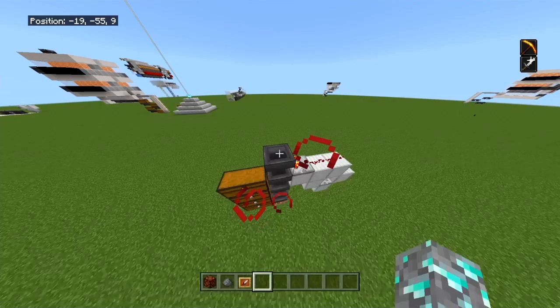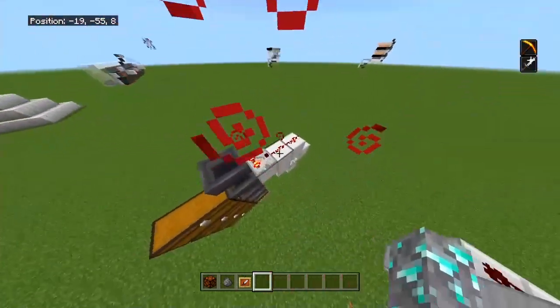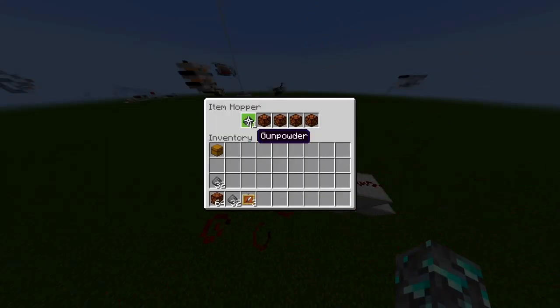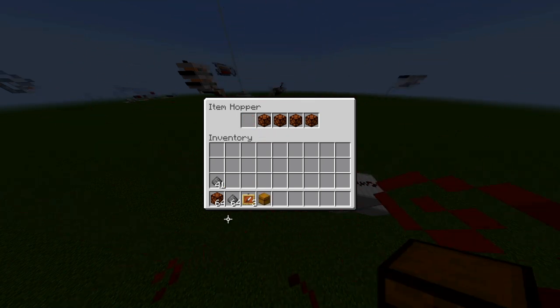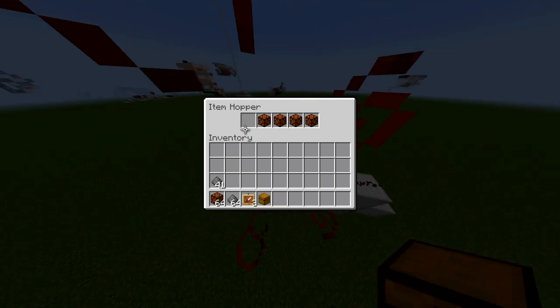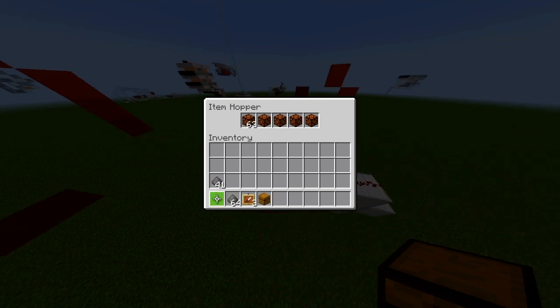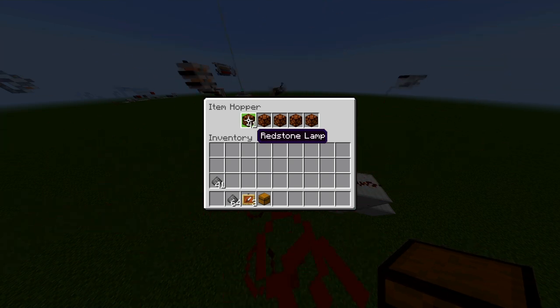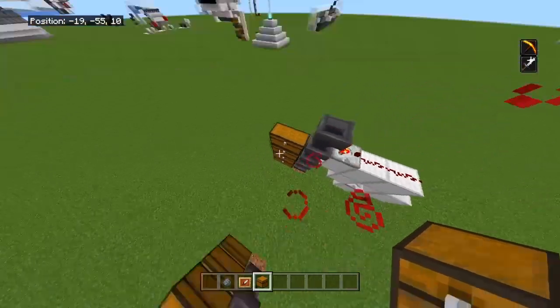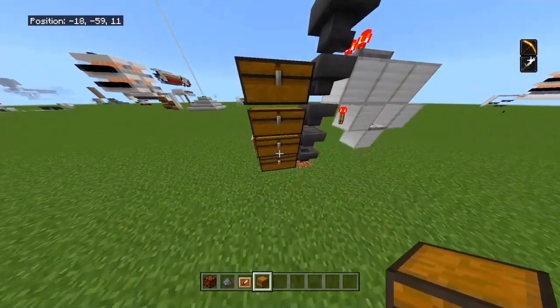Gunpowder in this system just gives off the signal strength that causes this system to activate, while also it takes up a slot that allows you to configure what item you're wanting. So if I wanted to sort chests, they would go there. If I wanted to sort item frames, they would go there. If I wanted to sort lamps, as you will see, they will start filtering, but you'll notice that they did not stack. I will touch on that in a minute. But you'll notice if I wanted to store lamps there, they will start filtering and they will stop at 41. That slot sorts the one item that I am wanting to sort in this whole section of chests. That's what that first section does.